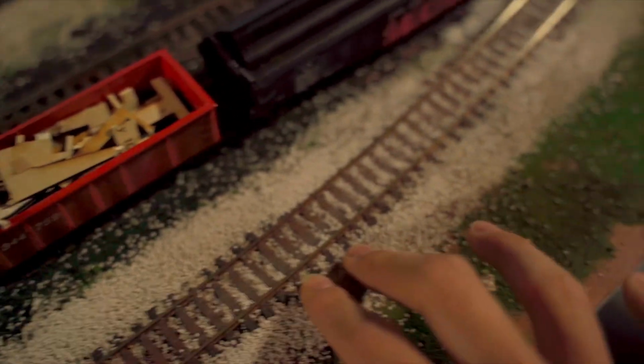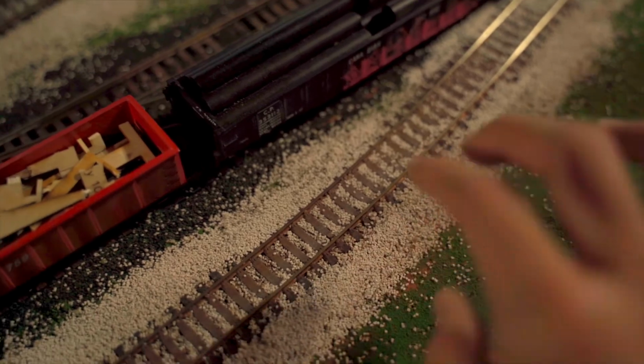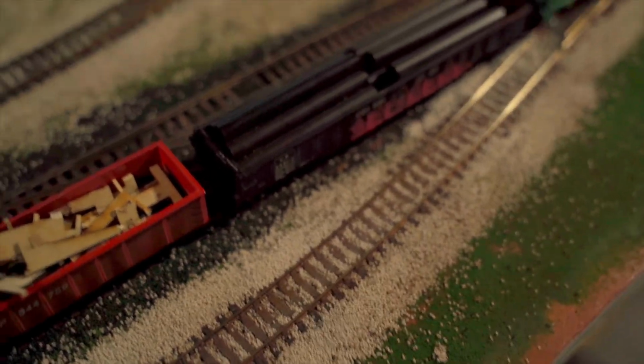So when I blow on it now, or if someone just decides to blow everywhere or sneeze, it won't just go flying everywhere, it'll stay on the track, which is very nice, so I don't have to reballast it again.